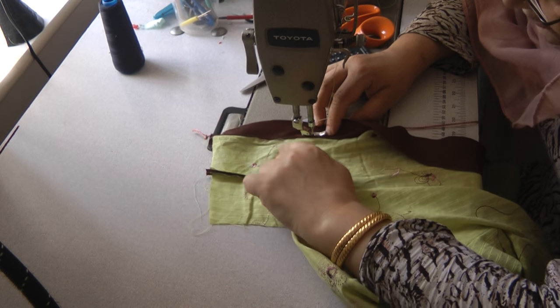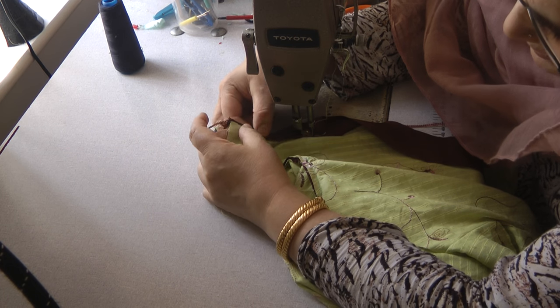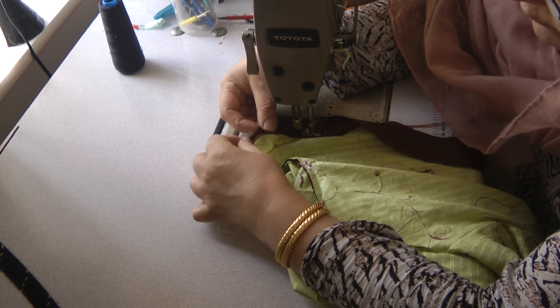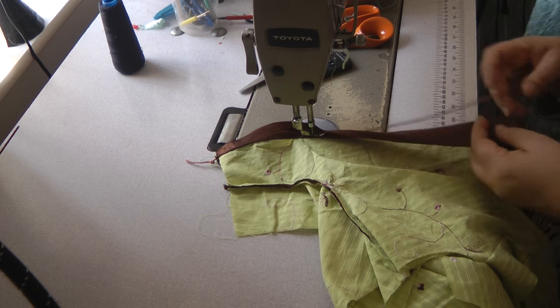So this is the right side of the dress. This thing is folded on the right side, and because this will later get one fold and it will be seamed on top.